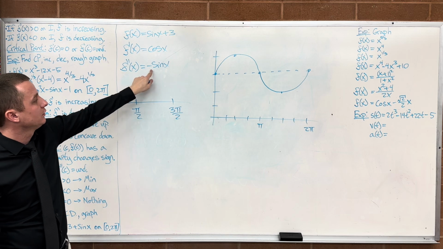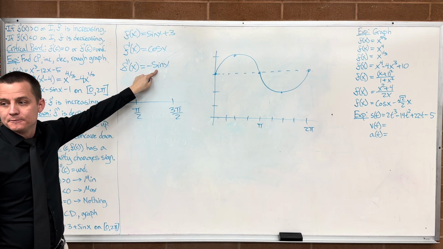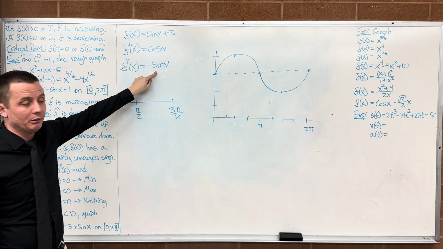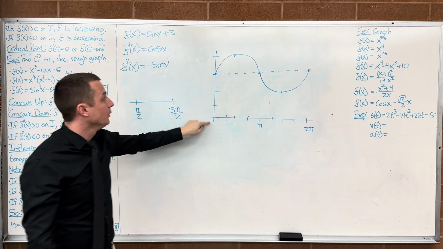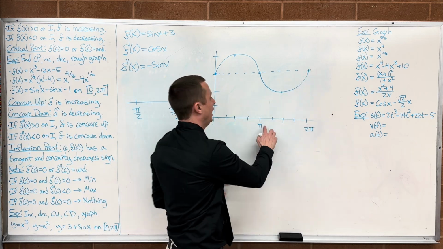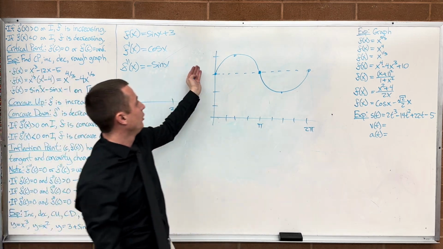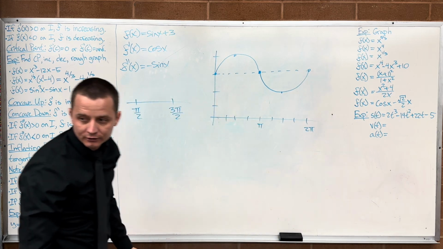And its inflection point, where it switches, is going to be where f'' is equal to 0. And where is sine of x equal to 0? At 0, at 2 pi, but in between, at pi. So our inflection point is right there. We should have found our inflection point first so that we know where it stops being concave down and where it starts being concave up. And the switch is right there. Okay.